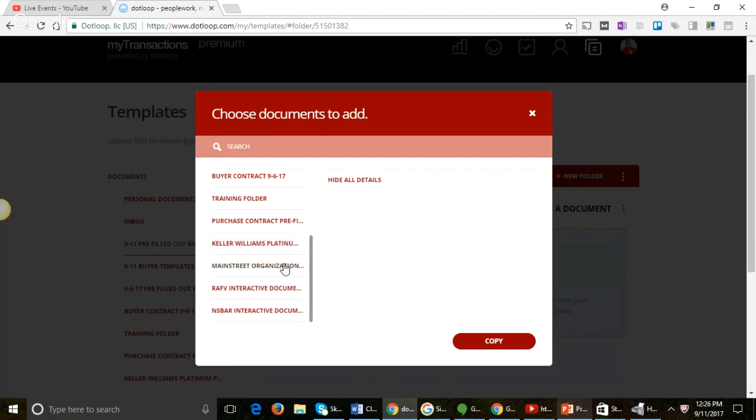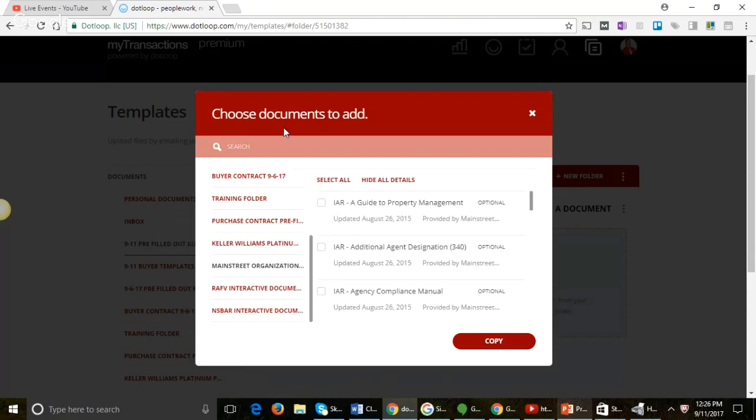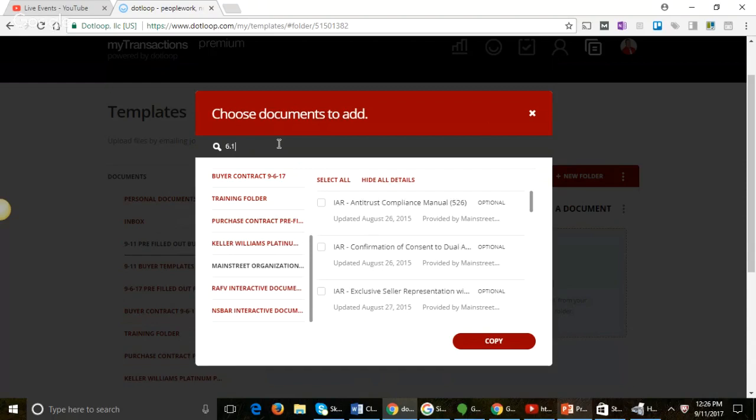So everybody that's in Main Street Organization or whatever folder you're in, there's this convenient search right here. And we're going to search for each document one at a time. I just find this way does it the easiest. So the easiest way to find the 6.1 is just to search 6.1, and it'll bring up several results.